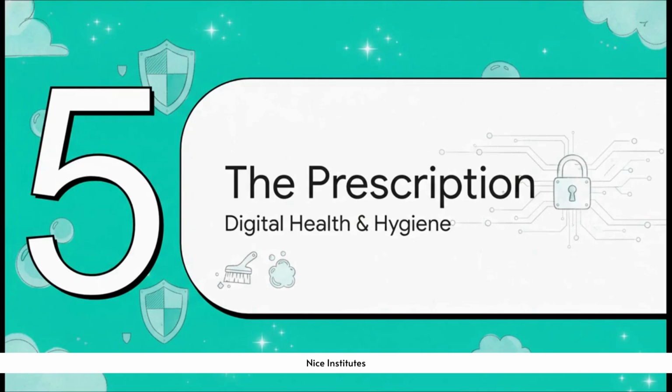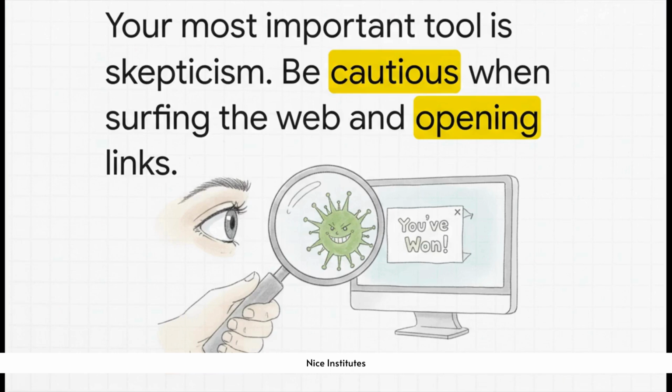All right, we have diagnosed the problem. Now for the most important part, the prescription. How do you actually keep yourself safe? Let's walk through some really crucial steps for good digital hygiene. The single most important rule is right here. Be skeptical. That's it. Approach the digital world with a healthy dose of caution, because if something seems just a little bit off or a little too good to be true, it probably is.